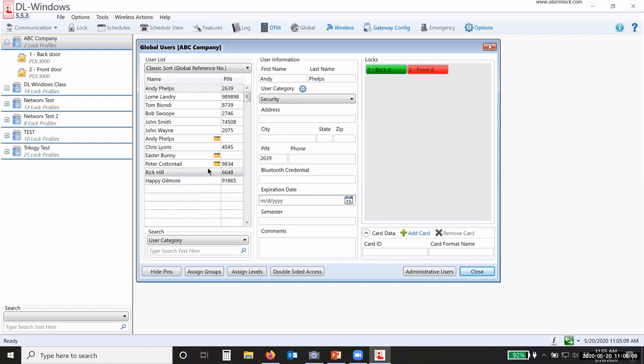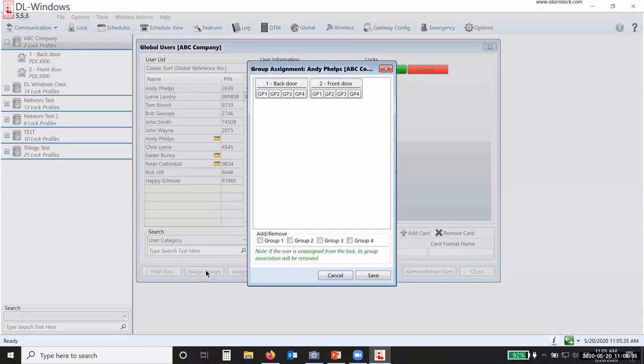Okay. Now, we do have groups though, okay? We do have groups, and what a group is, it gives you the ability to make a single schedule in a particular lock profile for everybody in that group. Now, how do I add people into a group? So I highlight their name, I come down to assign groups, and then I can pick a group, whichever one I want to put them in. Okay.